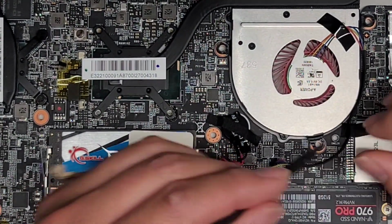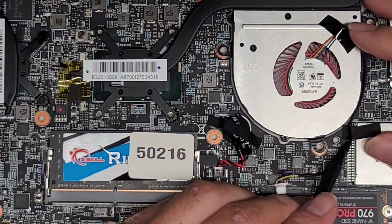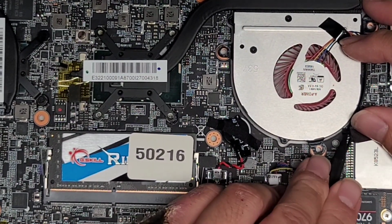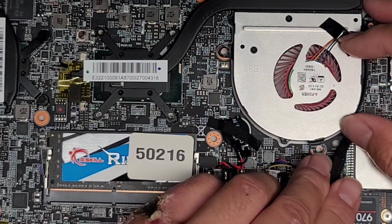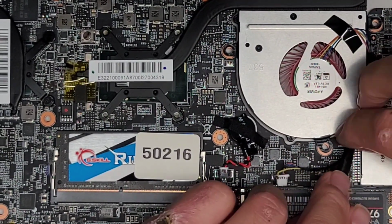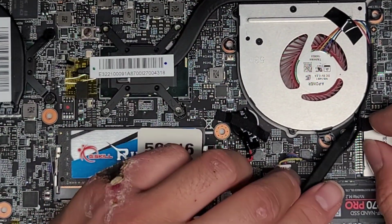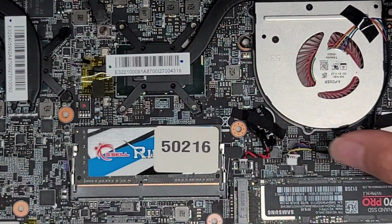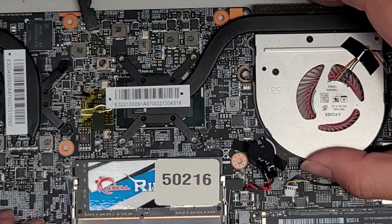I'm going to use the plastic tool and peel it up from this side first because this side's shorter. Okay, so just peel the adhesive up and out of the way. All right, just like that. And then you can get this out of there. There we go. And now let's just lift the fan out.